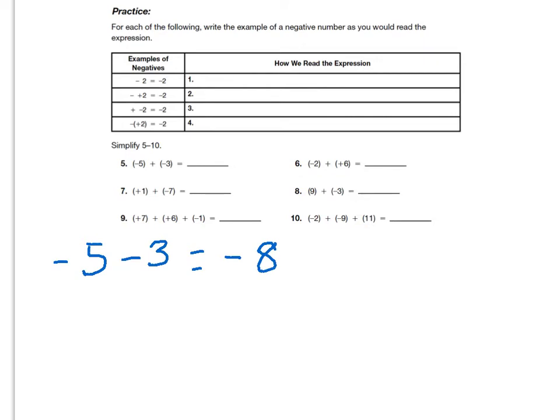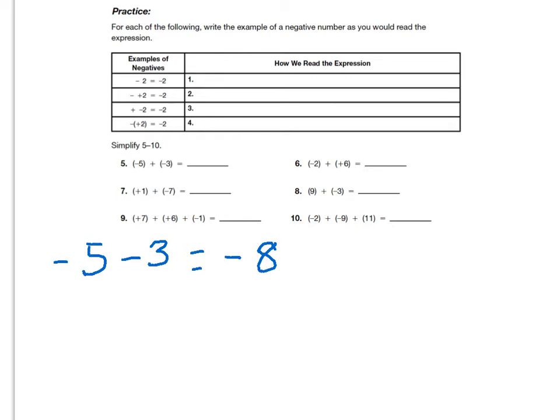One way that I think people understand this a lot is with money. Because this problem could just as easily represent this situation. I borrowed $5 from you. Okay, I borrowed $5 on Monday, and on Tuesday I borrowed 3 more. I owe you $8. A lot of times people understand this when you think about money. That way you don't come up with -2 or +2 or +8. If I borrow $5 and borrow 3 more, I owe or I have -$8. Okay? So maybe that will help a little more.